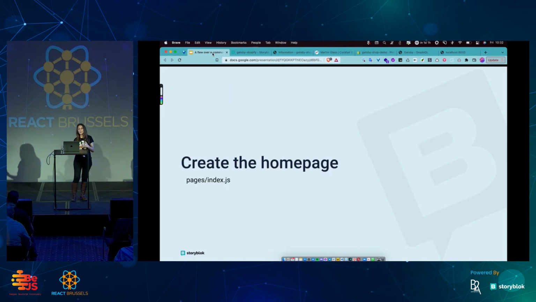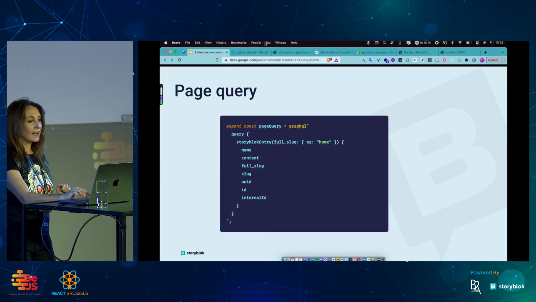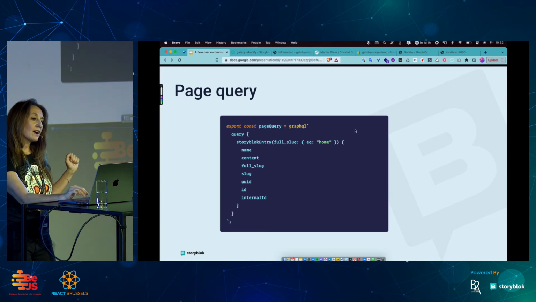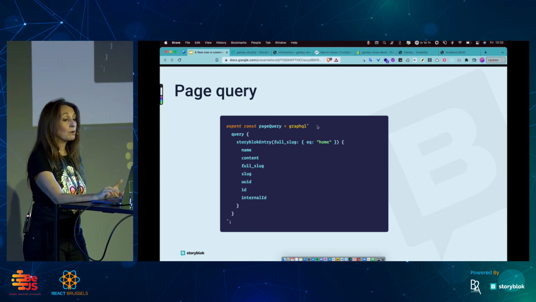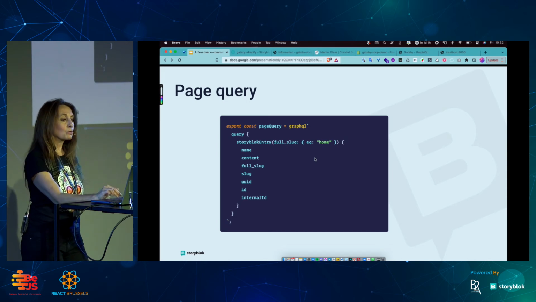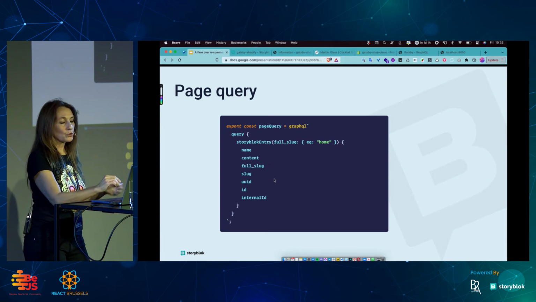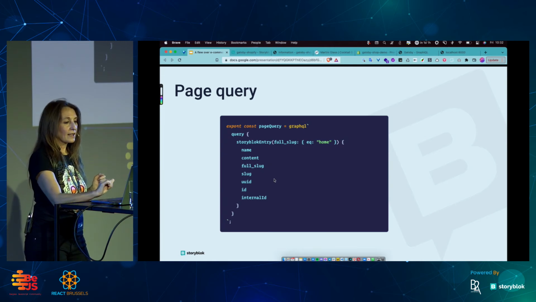Now we are going to create the home page in pages/index.js. And for this, I make a page query where I get the data that I will need to build this page. So as we have seen in GraphQL, I filter with the home, and I get the name, content, full slug, and other data that I need to build this.